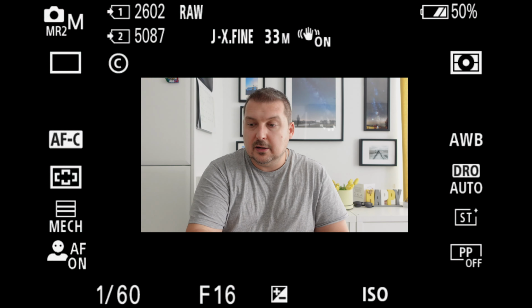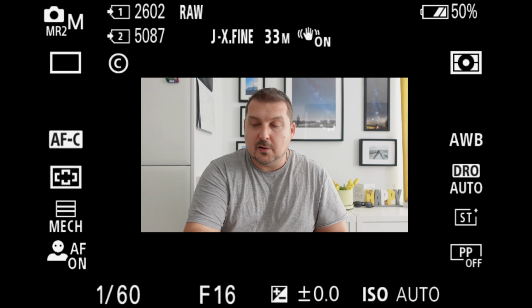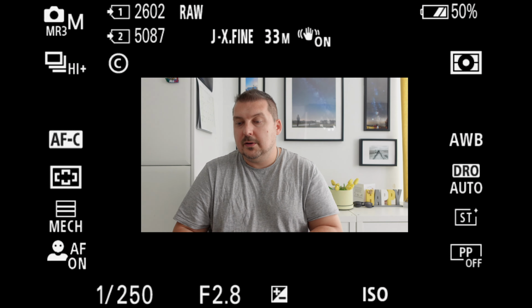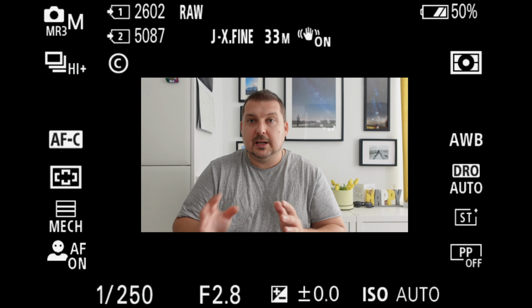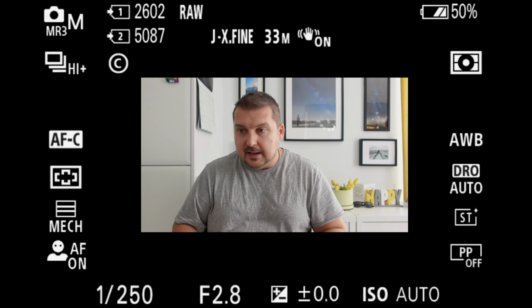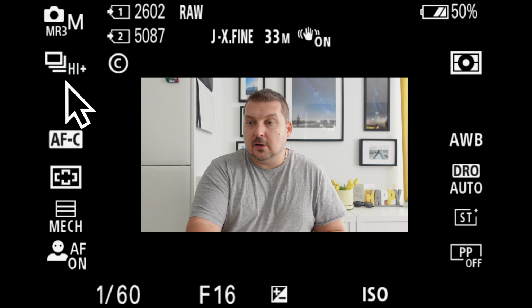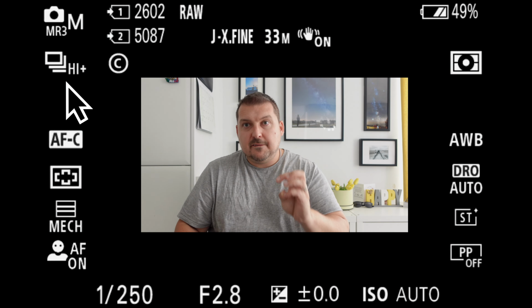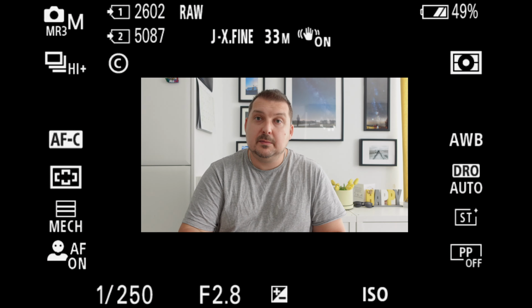I might have to change it a little bit depending on if I have a tripod or not, and depending on how much of the focal plane I want to capture. And option 3, again we'll go to 1/250th of a second and back to f2.8. I'm thinking of maybe changing that to something like f22 to go extreme, or to go somewhere like f11. However, one thing you will also notice on option number 3 is this is my solution for those quick moments that I need to capture, and we have set this for high plus mode for shooting.